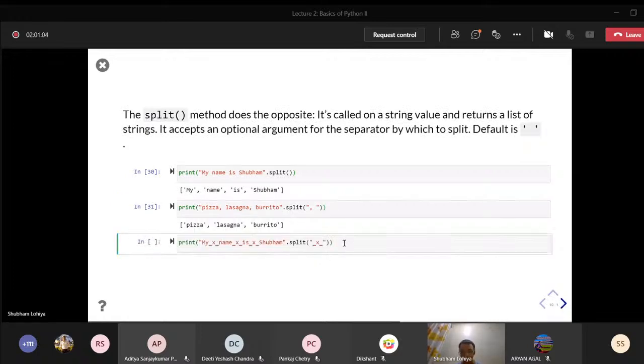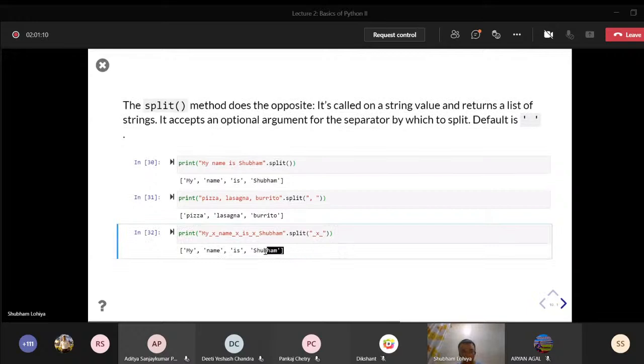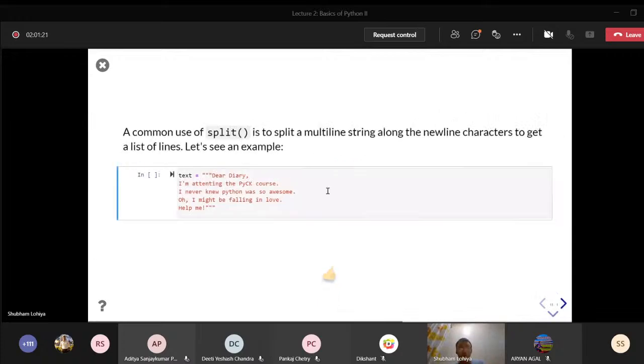It's exactly the same with the third string I did, the one with the arbitrary separator. I will split it using that. So I split it and I got this list. Okay. So I hope you got all of that. Do I have something else? Let me check. Oh yeah.